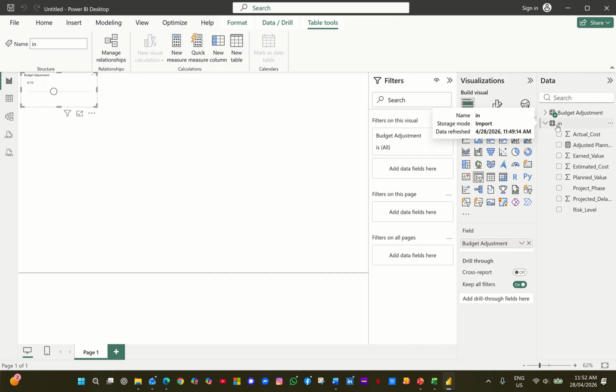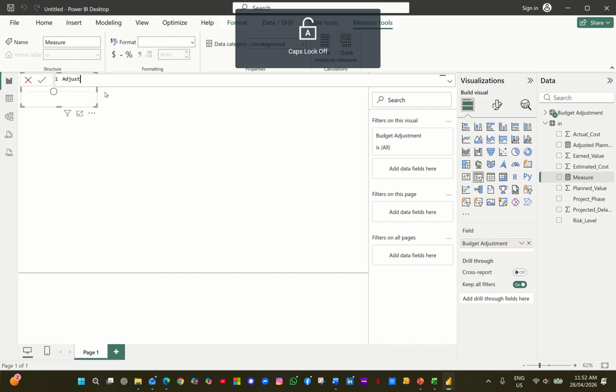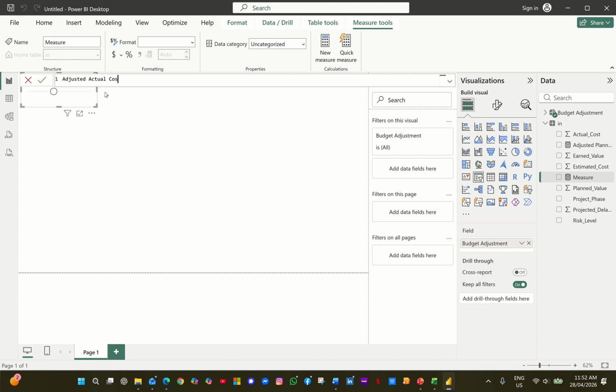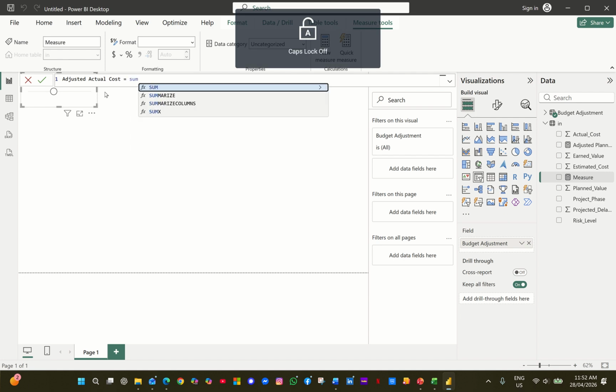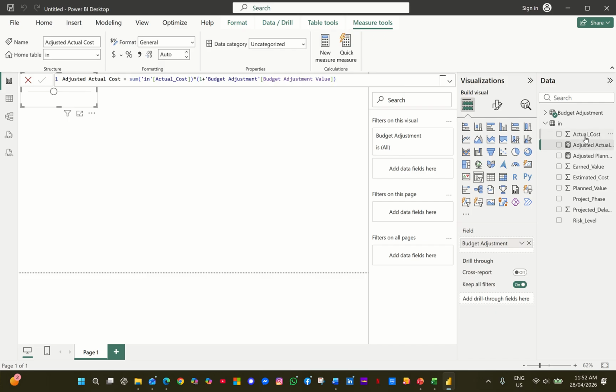Then go back and make sure you create another new measure. Now you're going to call it adjusted actual cost, which equals the sum of your actual cost plus your budget adjustment. So that will create your adjusted actual and adjusted plan.